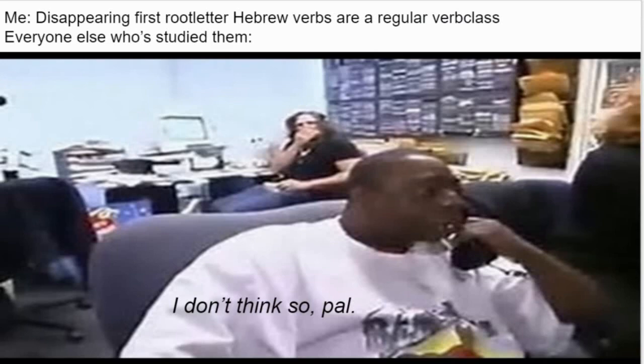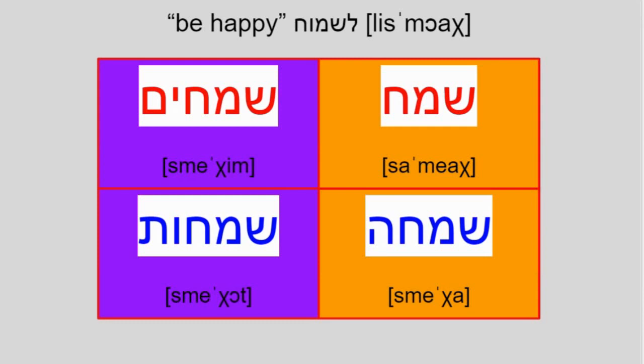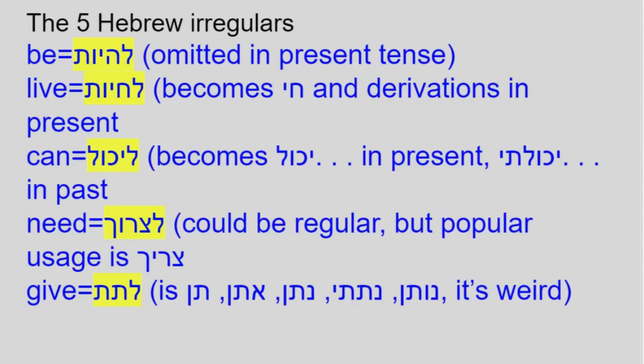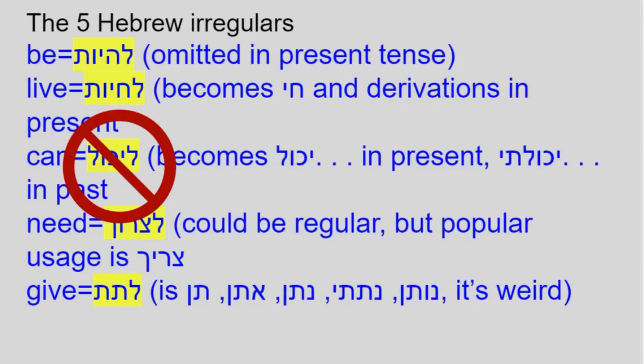Also, remember adjectives in the sameach construction? They have infinitive verb forms that are identical to that of present tense verbs like moshech. The verb "be happy" in the infinitive is lismoach. This means that you could technically call that particular type of verb an irregular verb. In addition, when talking about the 5 irregulars, I just straight up gave the wrong word for the infinitive of "can." It's not lichol, it's luchal. Super irregular there. Also just below it, tzarich, "need," doesn't have an infinitive form as it's not a verb at all.